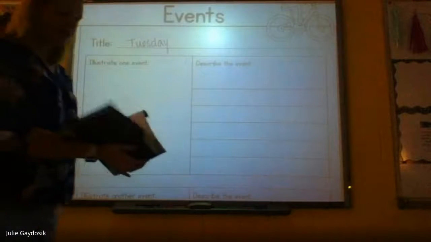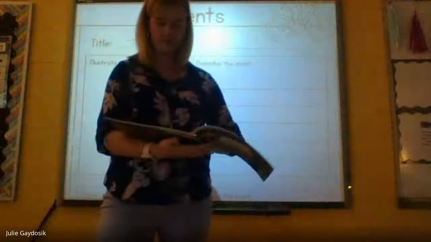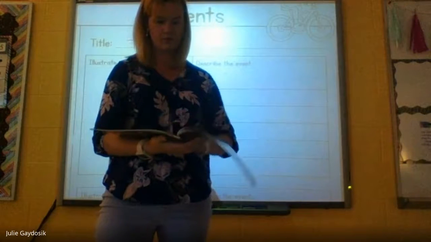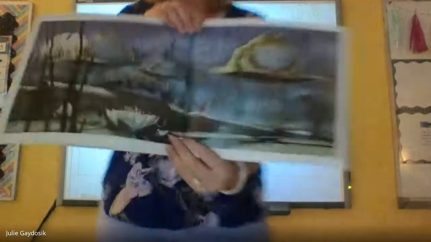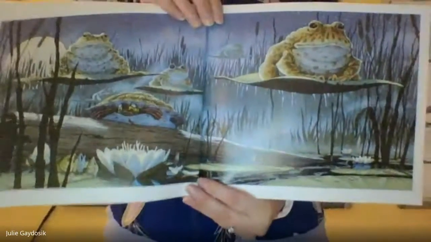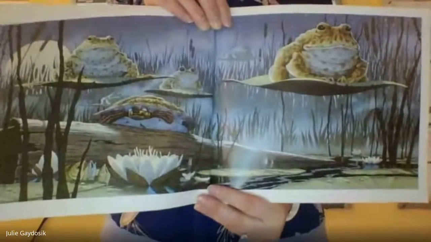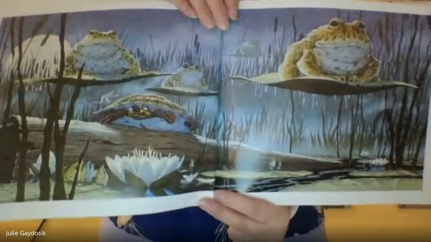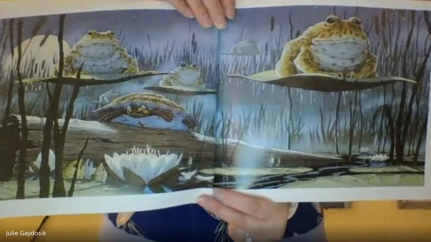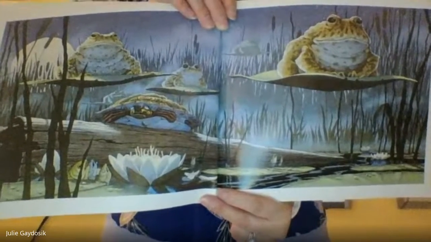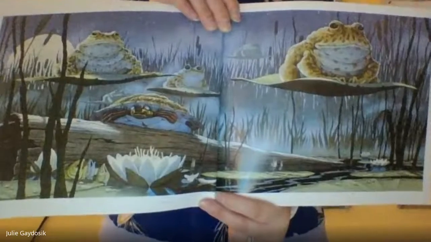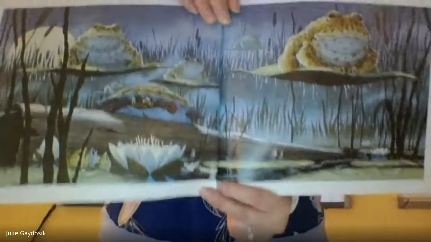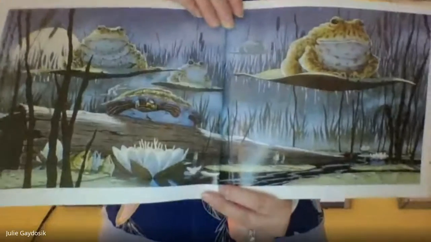So an event I would like to illustrate is actually this event right here. So remember, this took place at the beginning of the story, okay? So what is going on in this illustration? We're going to draw a quick sketch. That's what I call them. Remember, I'm not an amazing drawer or painter or anything of that nature. So we just kind of draw the basics, but we get the point across, right? So we're going to draw this illustration to talk about what's going on in this illustration.